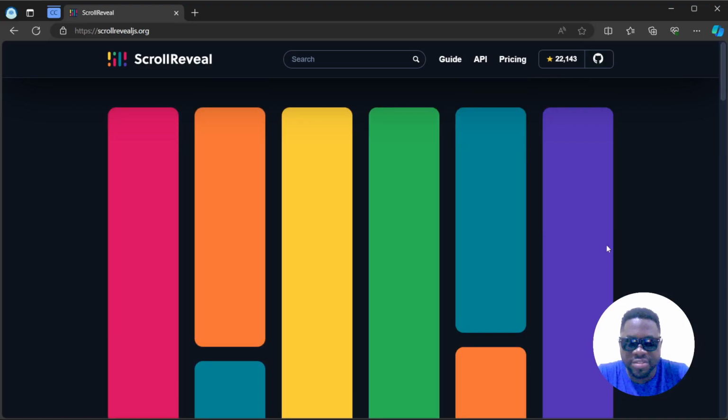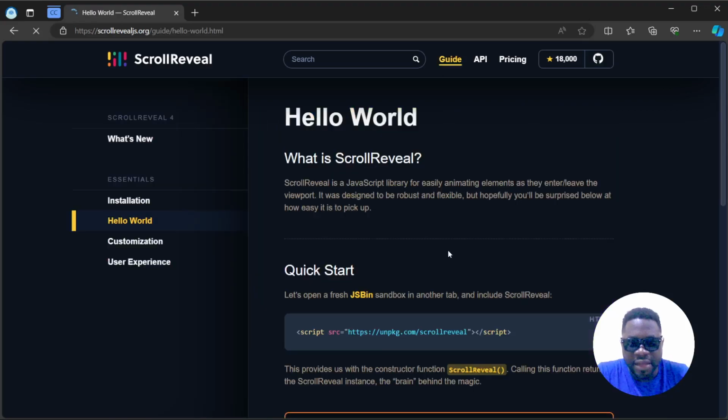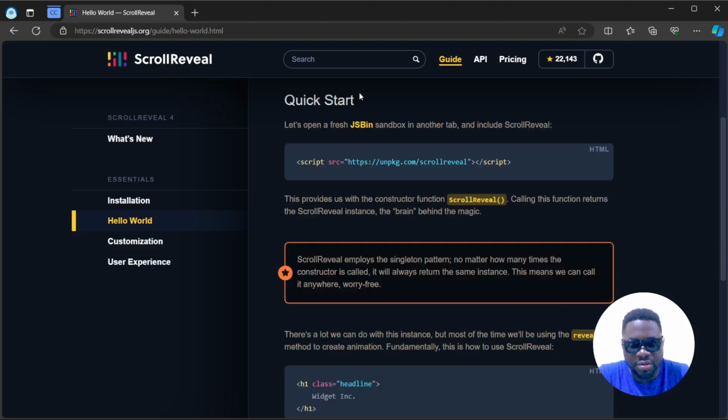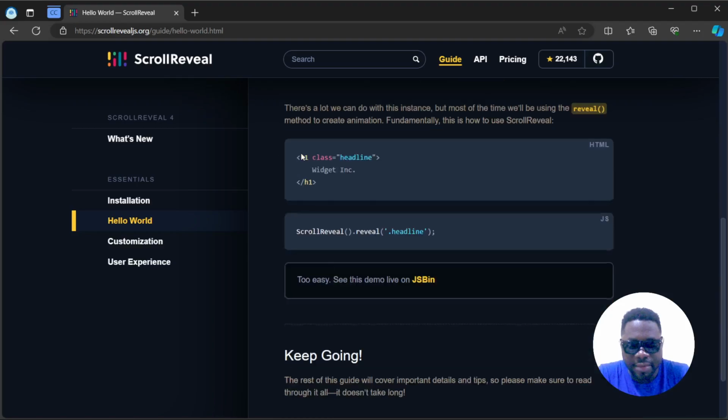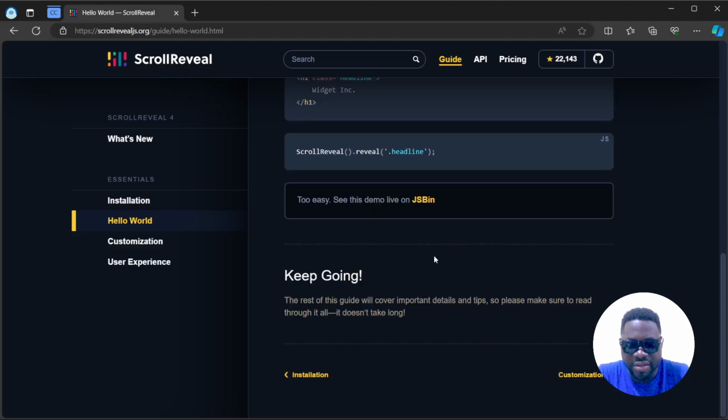It's a simple library. You can discover it at scrollrevealjs.org, and it's very straightforward. So let's check out a little bit of the guide, and I can equally see a pricing section. So I'm guessing some features may be there which require you to get a pro version. Yeah, so you can get started really quickly by just creating a script there. And basically you can include that as well, just through classes for it to get revealed. So definitely the documentation is very small, not a lot going on there.